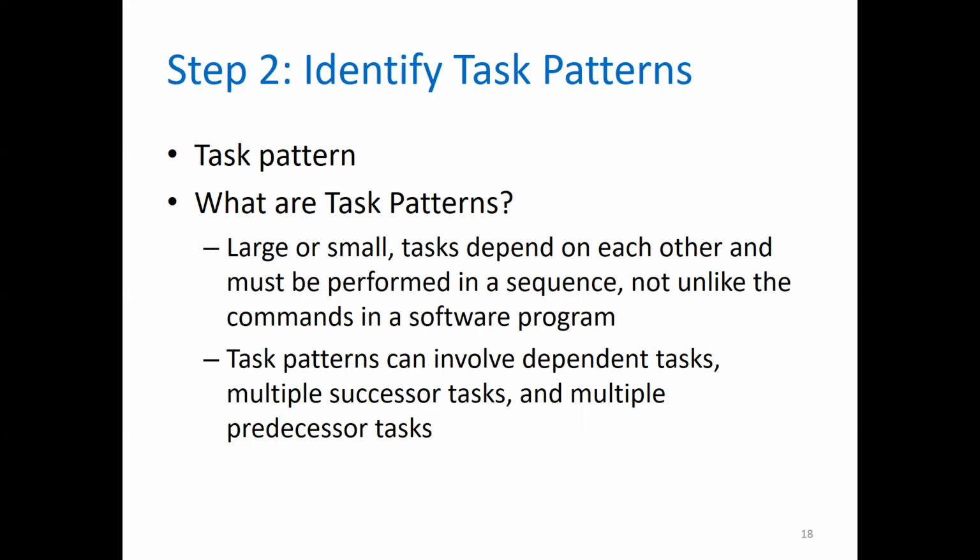Moreover, there are 3 types of task patterns. You have dependent tasks, that means tasks that are dependent on one another. You have multiple successor tasks. So from a single task, you have 2 tasks derived. And then you have multiple predecessor tasks. So that means from 2 tasks, you have 1 task derived. We'll learn more about this in the next few slides.